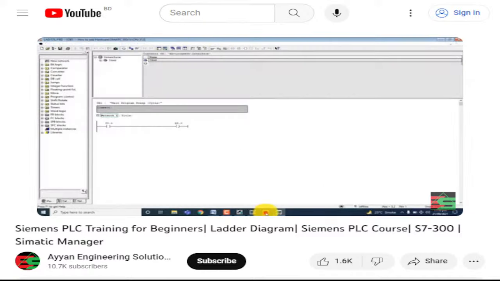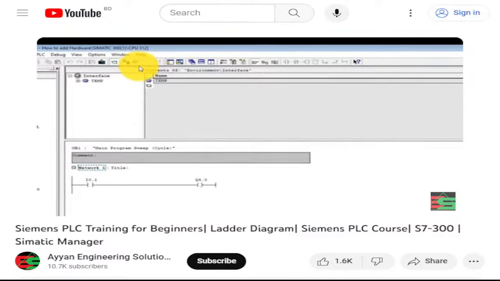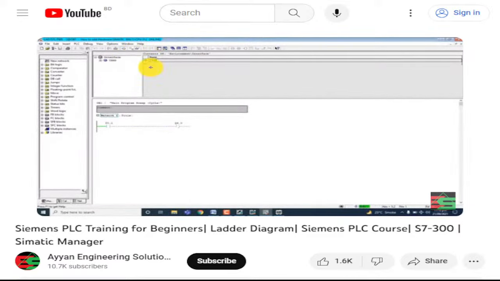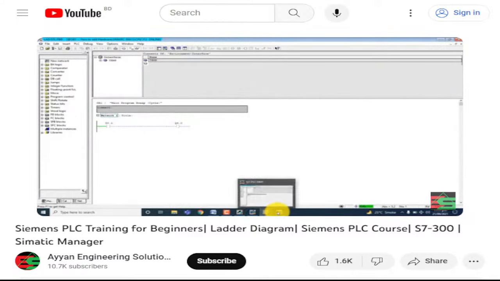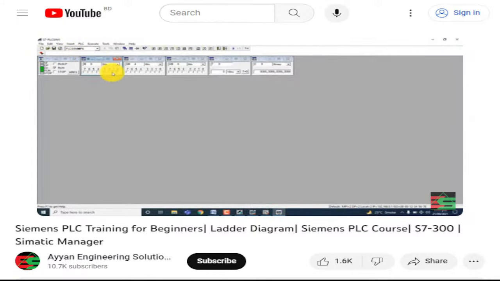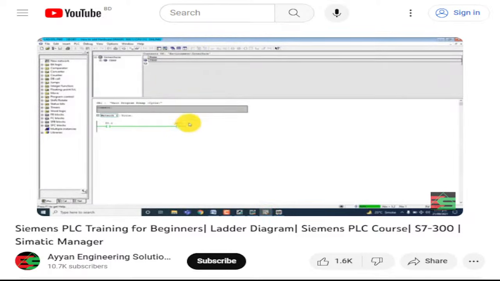And moreover, you can also check the ladder diagram. Press monitoring, and you can see this is run mode. Your PLC is in run mode, and at this time your input is off and output is also off. So I will go to the PLCSIM 1, and I will turn on my input, and you can see your output is on.